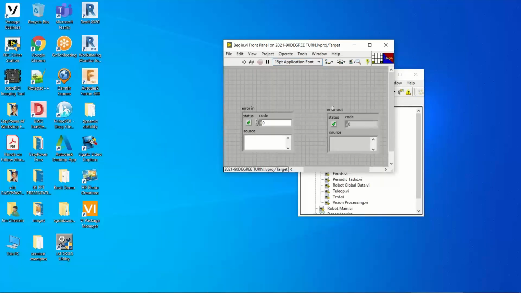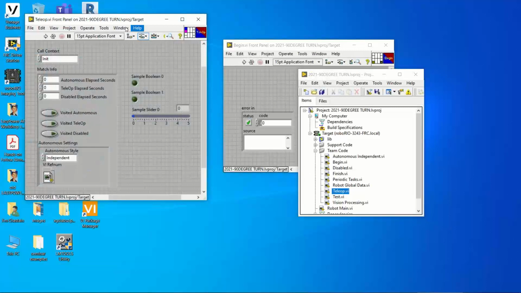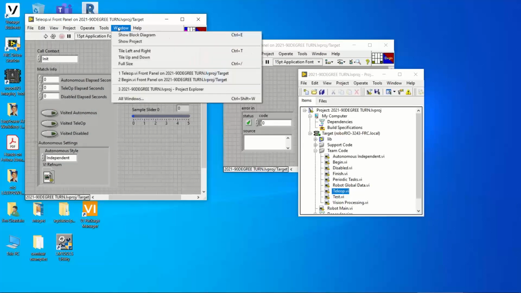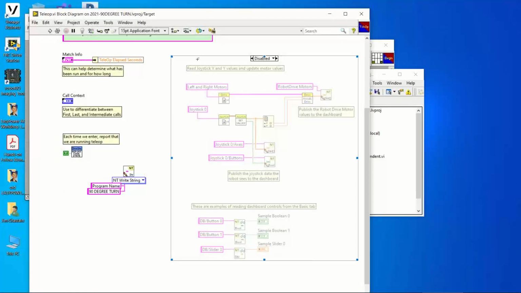All right, so that's begin. Everything's closed and finish. So now I'm going to go to teleop. Anybody remember what I do in teleop? Leo, do you remember what we do in teleop? Well, normally in the vanilla version of the robot project, this is where the joystick is connected to the motors.